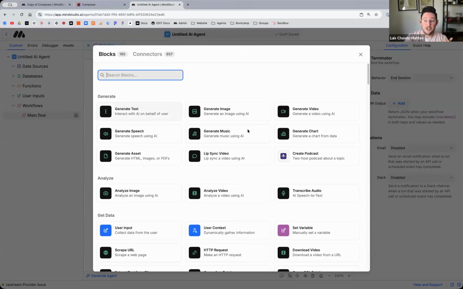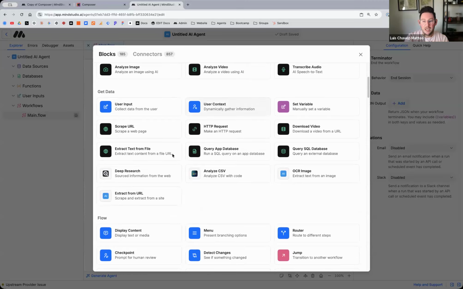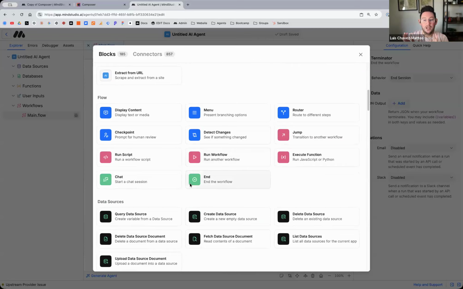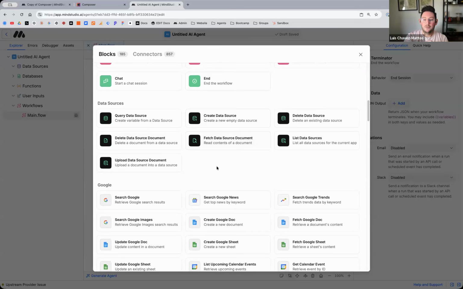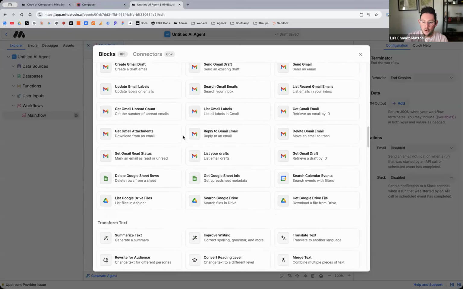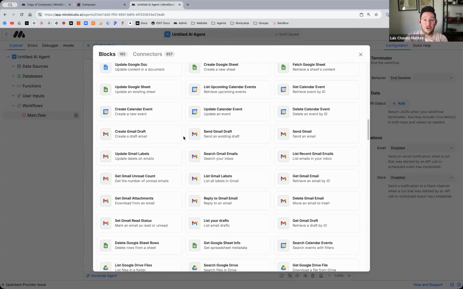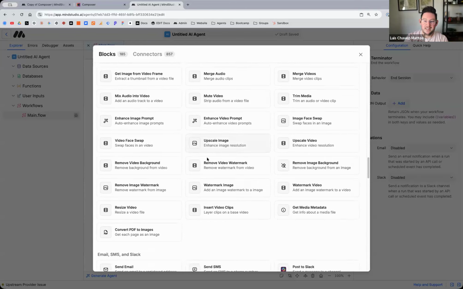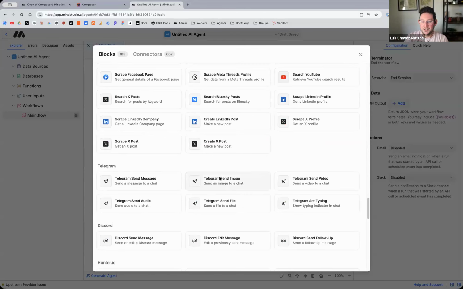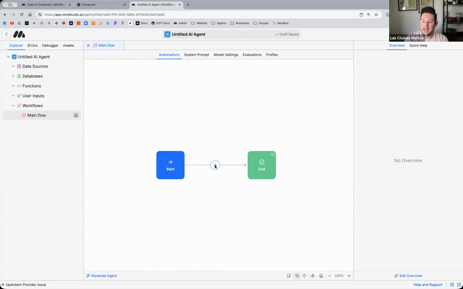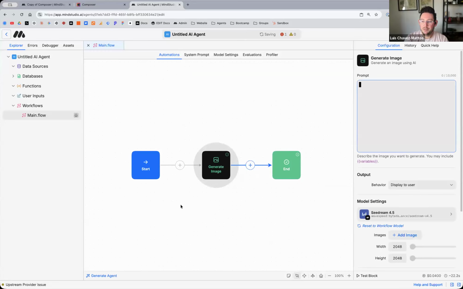Many of them do, like generate text and generate image, but you can also get data from a bunch of places and route the workflow in different ways, or pull from your own databases or data sources, scrape Google, and connect to your Google Drive and things like that, and transform text and media and video and all these sorts of things. So we're gonna start by simply adding this generate image block.